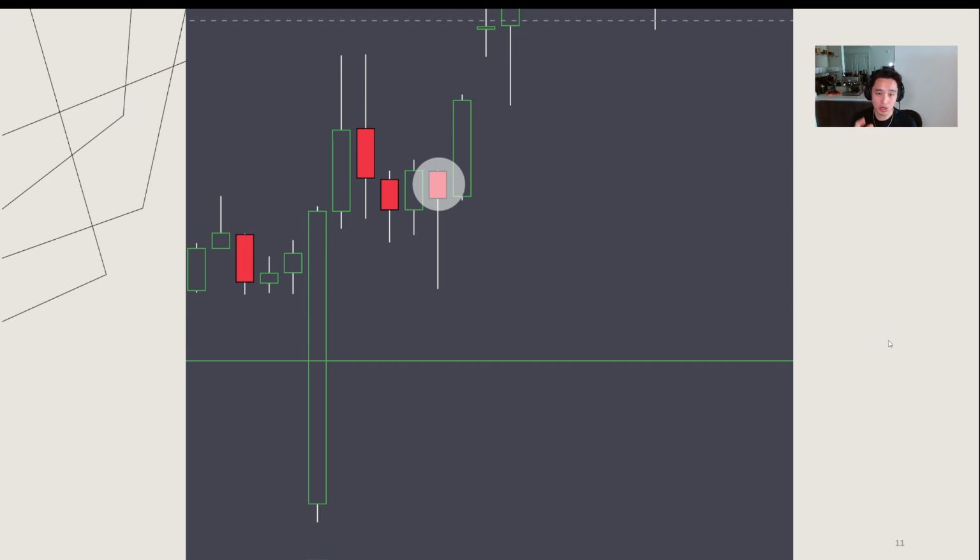This is on the daily chart, and what it tells you is that for the entire day, it sold off to this point, and despite all this, at the end of the day, it actually ended up closing above and here within the candle of the previous day. This tells you that there was a lot of sellers present, but buyers were able to buy it all the way back up and springboard it back to the price in the range that it's been trading in for the past couple days.